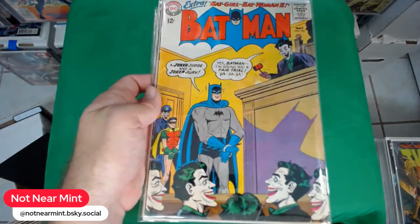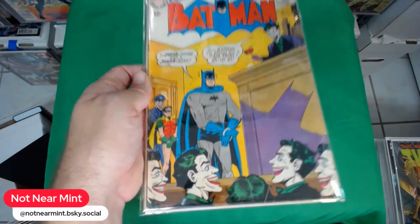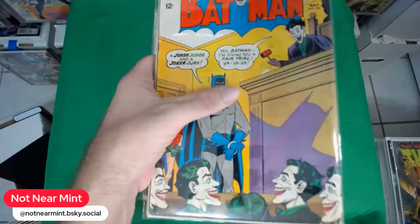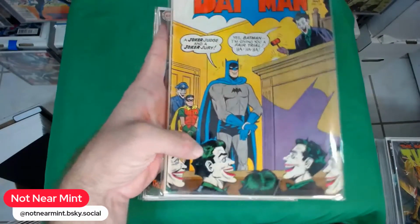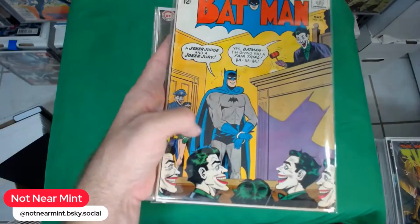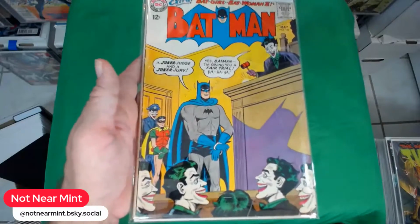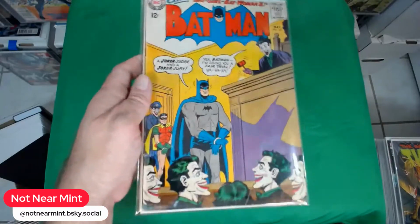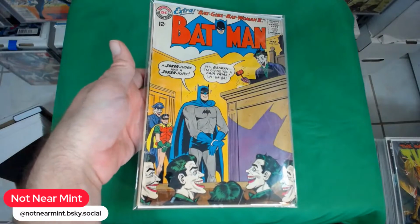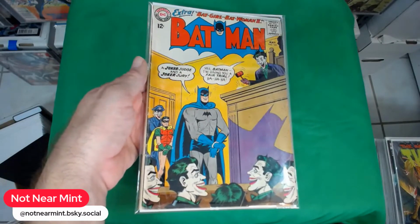And speaking of early silver, this is a Sheldon Moldoff cover for all these different Jokers. Now, I was at a trial today. You got a judge, and I guess that's supposed to be the jury. I don't see the witness box. I don't see the court reporter, which would be me. I guess they even took Batman's belt because they figured he might escape. But there's a person in our audience that we all love and know, Ricardo Vacas. He loves these kind of covers where they're all in the courtroom, so I had to take a picture and show him earlier in the week.